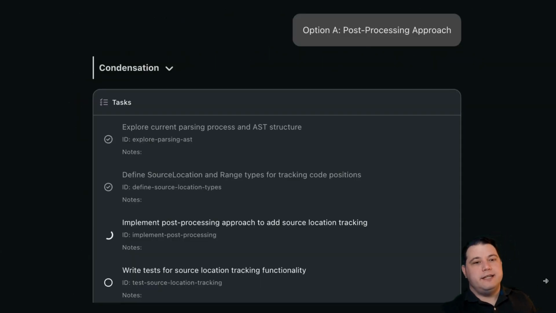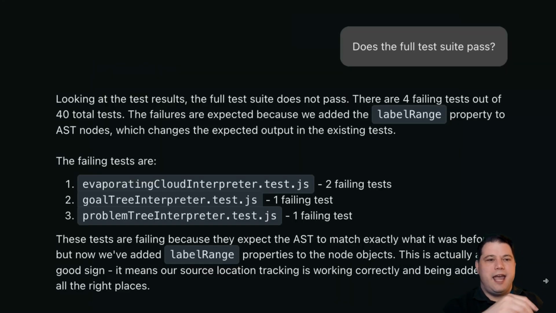So I glanced at that and I suggested option A because I thought that was going to do what I wanted. It announced the new test it had created passed, and I asked, does the full test suite pass? And it runs them all and says, oh yeah, the full test suite didn't pass. So this is the sort of thing. Now, ideally, I wouldn't have to ask a coding agent this. It would understand that I always want it to run the full test suite. You can try to prompt for that, or you can use a pre-commit hook. But generally, I think the integration with your desired dev process is something the user still has to bring to the table a lot of the time.